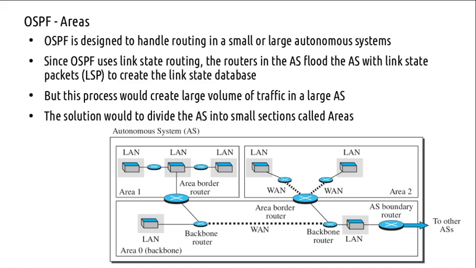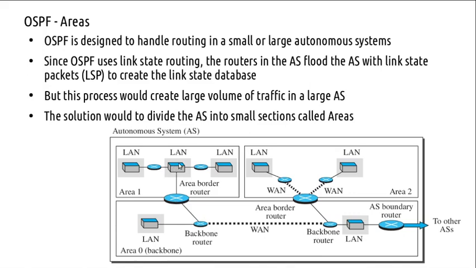Now, this flooding is creating a lot of traffic. To prevent it, the idea is to use something called autonomous system sub areas. You will divide this large autonomous system into small areas. Each will be assigned a number: area 1, area 2, area 0, and one area will be designated as the border or glue area.